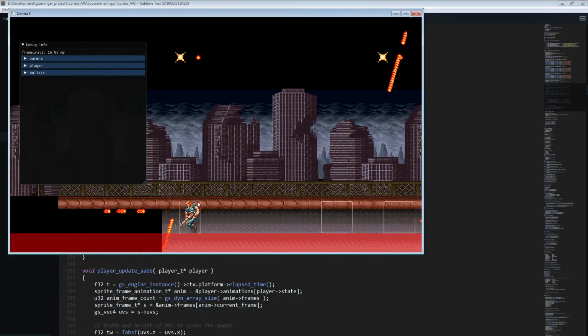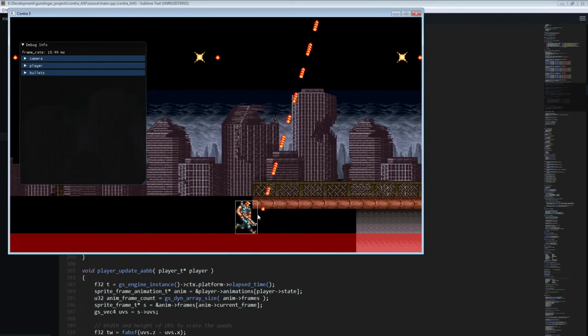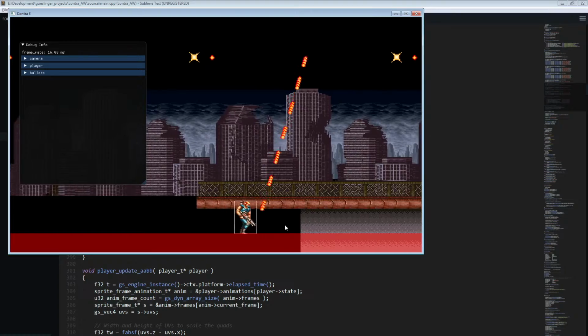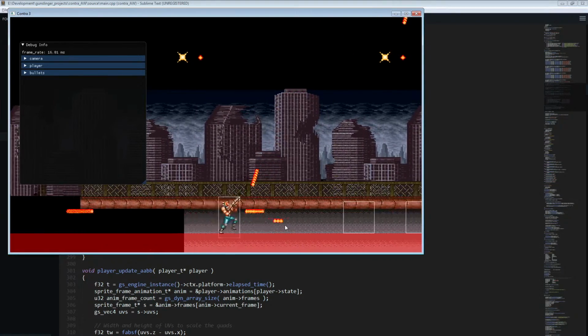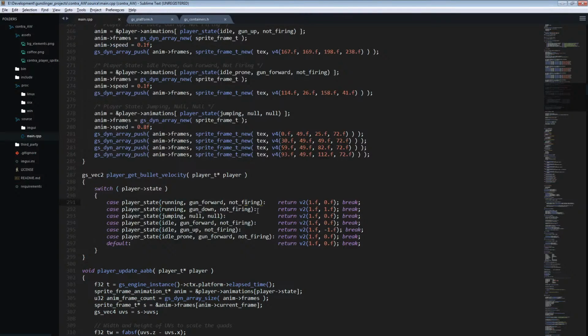Okay, alright, so that's right, but I'm gonna have to change the offset. Oh, okay, weird. Oh, that's interesting.